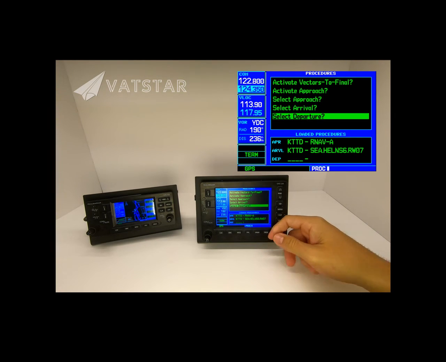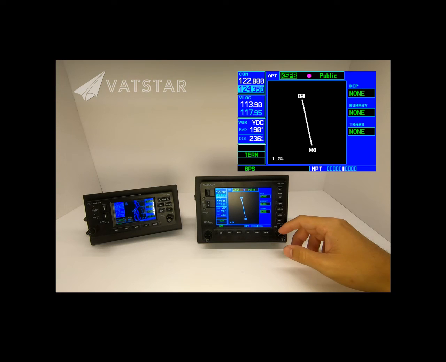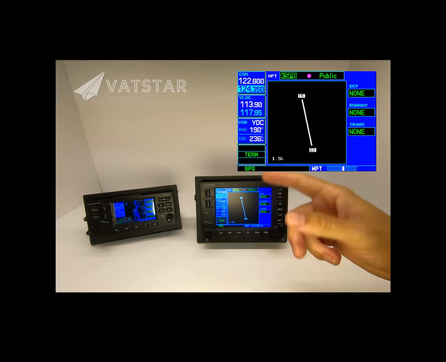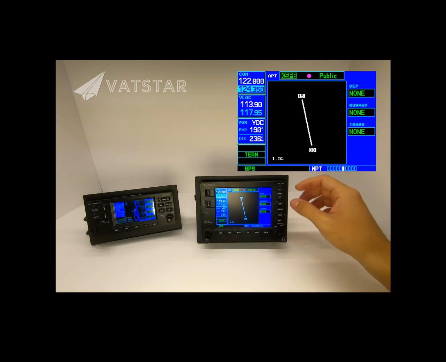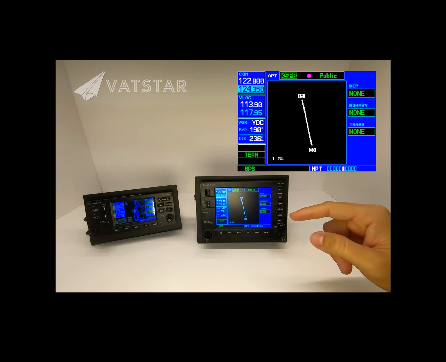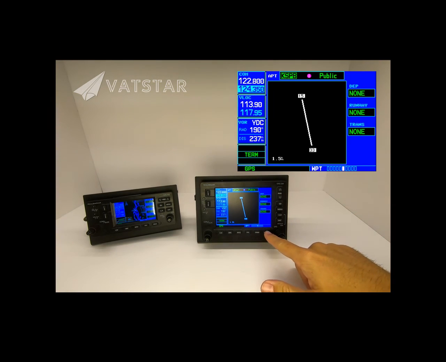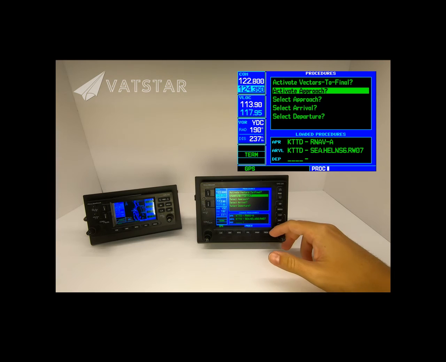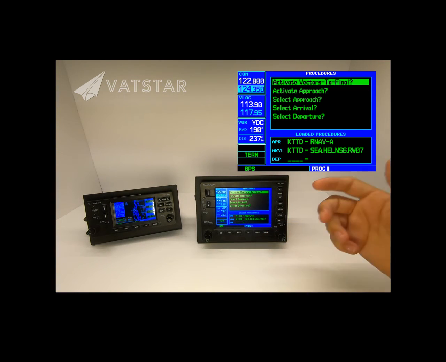Now we're not really messing much with that, but see, it's just picking the closest airport to me, right? But if I had any kind of departure, it's going to ask me which one I want to set, if I want to activate it or not, and it's all in there. So, like, I can think of the Miami departure. If you had the Winco's whatever number departure, it would show in here, and you set it and you fly with it. Now you see here, activate approach, activate vectors to final.